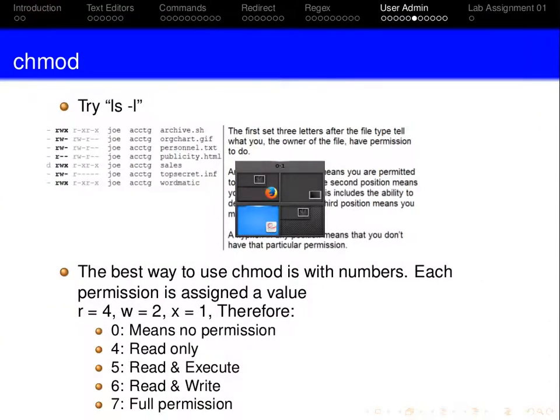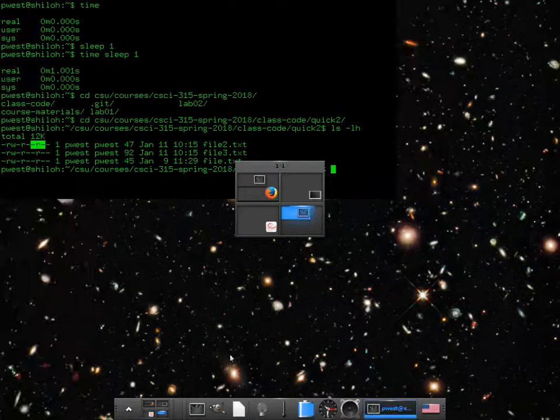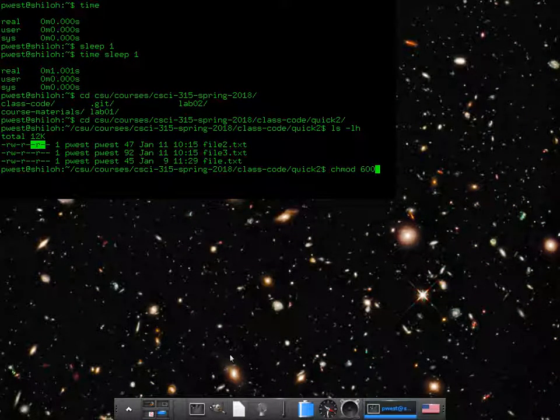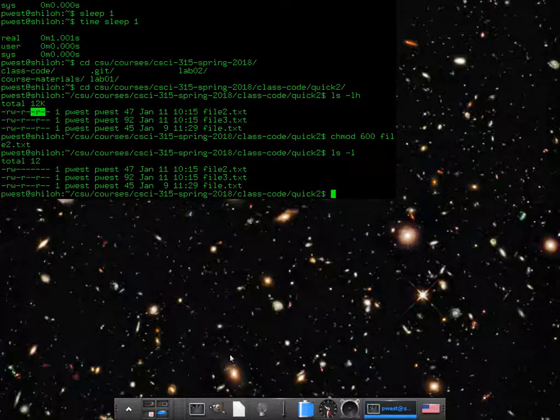There are different ways to think of it, but in general, you have to think of it as a number. For example, if I were to do chmod 600 on the file, and then I did an ls -l, that file now has read and write for the owner, but no one else can read it or write it.